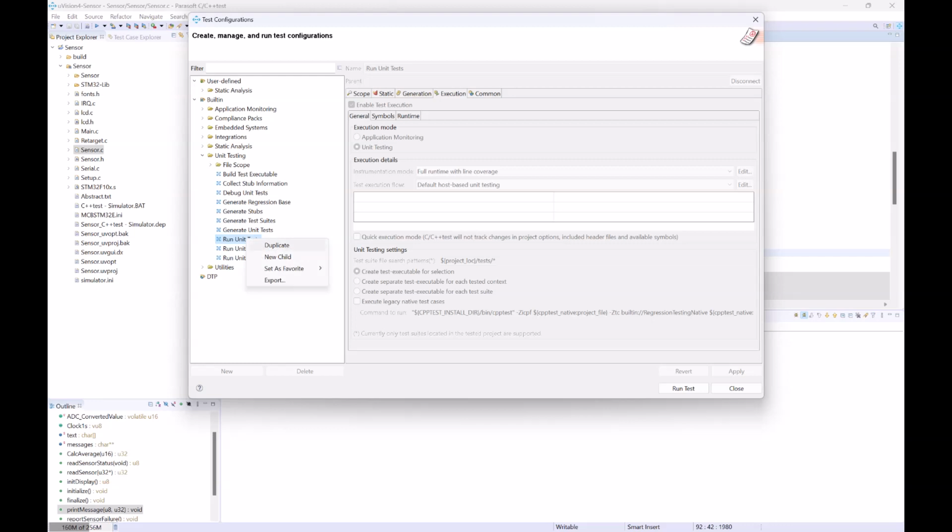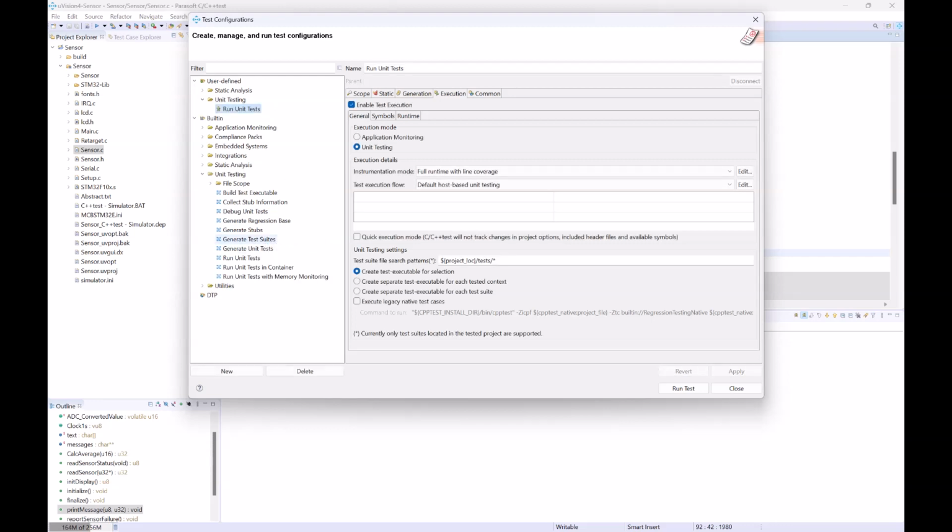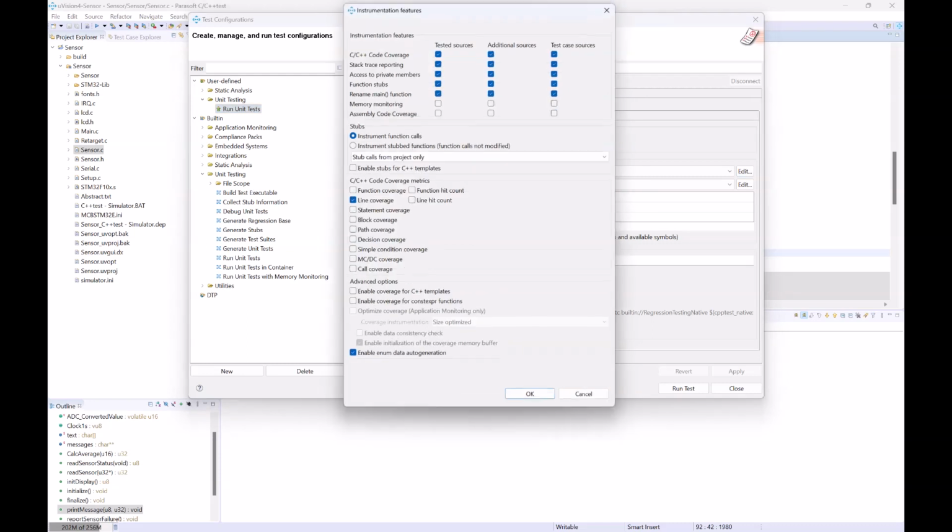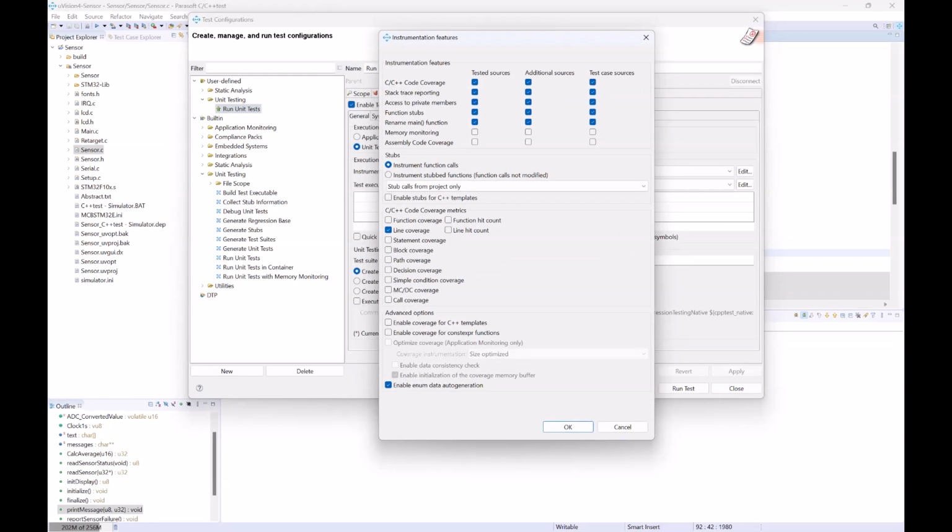So what you do is right click into this rule set, duplicate it, and it will appear on top under the user defined, after which the settings are now clickable. So let's try to click what's inside this particular dynamic analysis configuration. We can see that here it is only enabled for line coverage.